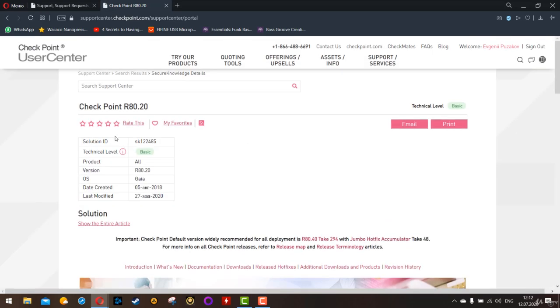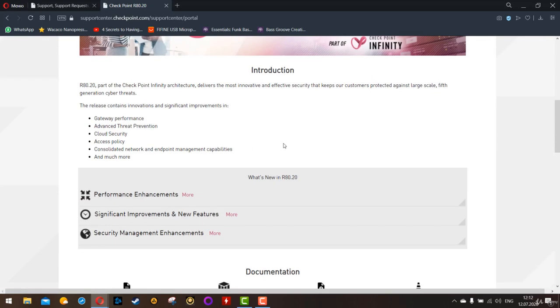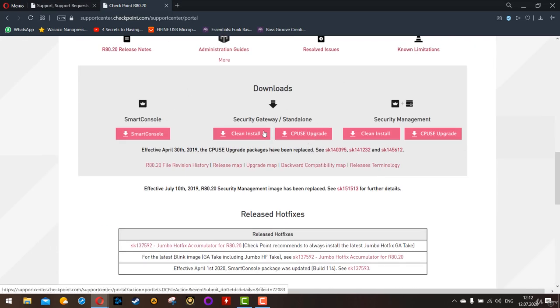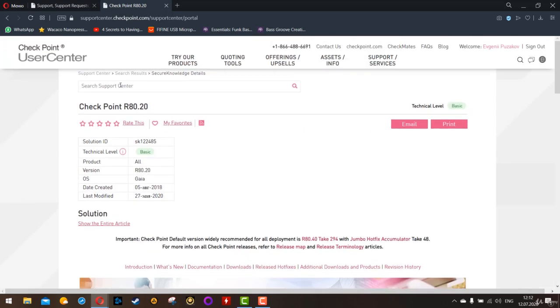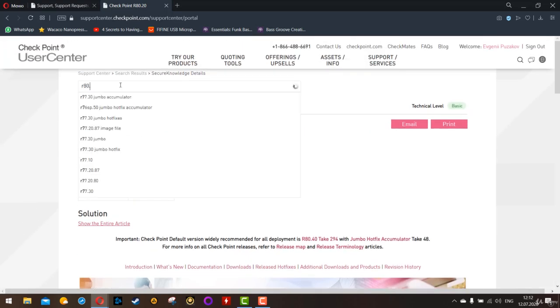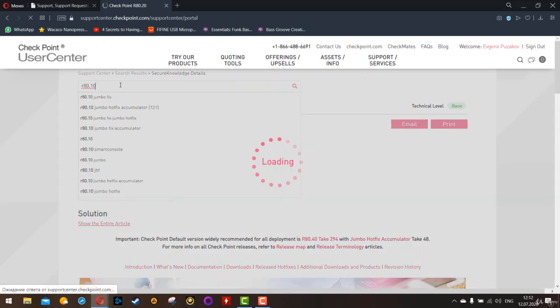And the funny thing is, for different versions there are different combinations of how you can download it. For R80.20 there is a separate ISO file for security gateway and standalone, and a separate ISO file for security management server. Let's check out R80.10 just for your reference, so you know there is a difference in what version to download.